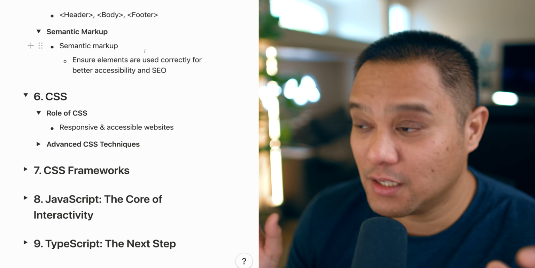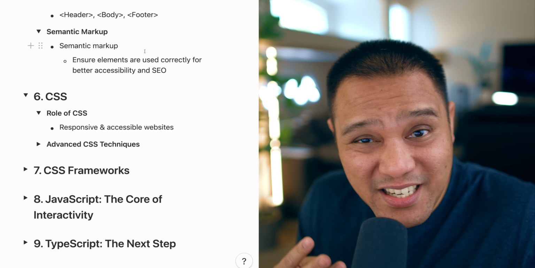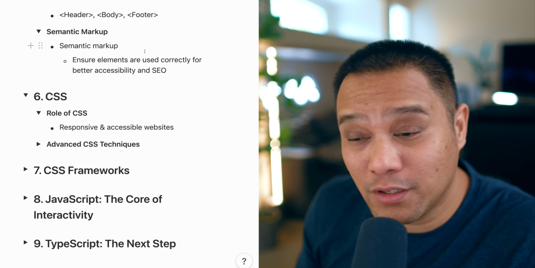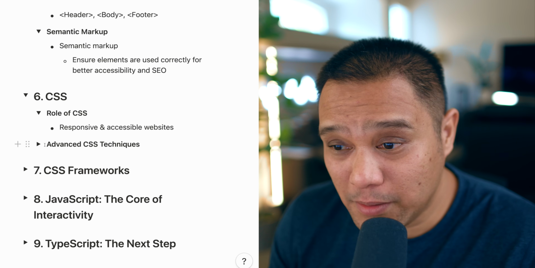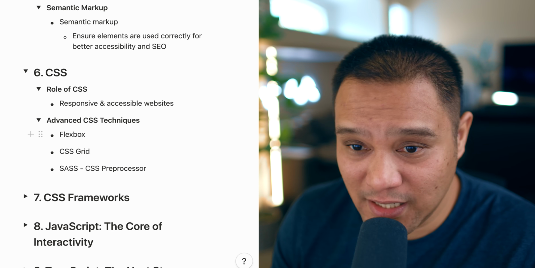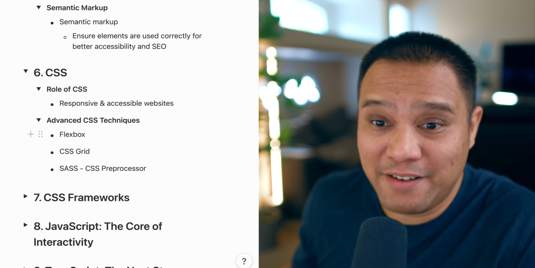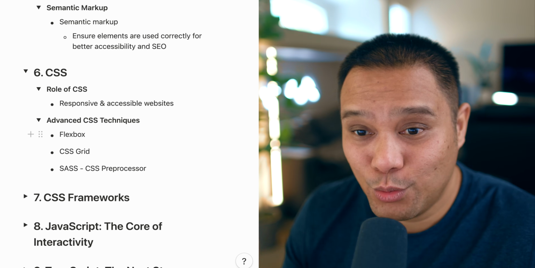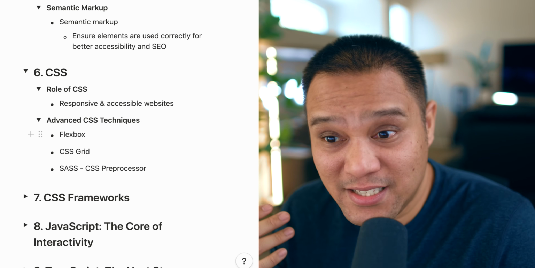So understanding how to use fonts, colors, and positioning effectively. Oh my gosh, and that's very hard. It's crucial in setting the tone and feel of your website. Extremely important, but there are also advanced things that you'll need to learn in CSS, not just regular CSS. You need to learn advanced layout techniques like Flexbox and CSS Grid, which have become essential for creating responsive designs.